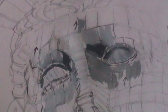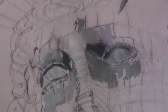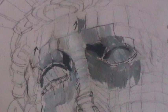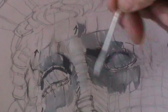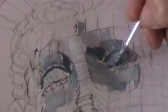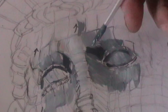So eventually you should really get rid of all the contour lines and work naturally, not use them as a prop. The blocks that you've created, but in this instance it's really good just to have them to hand so you can basically work the form out. And you can see here I'm painting a little bit of light areas here, painting wet on wet. And also you can see that there's a range of tone on here. All good monochromatic paintings do show the range.